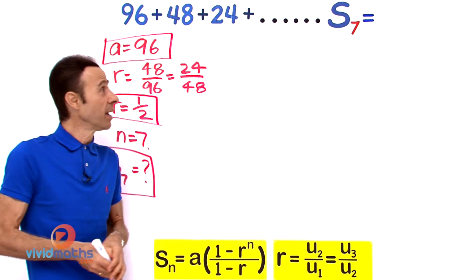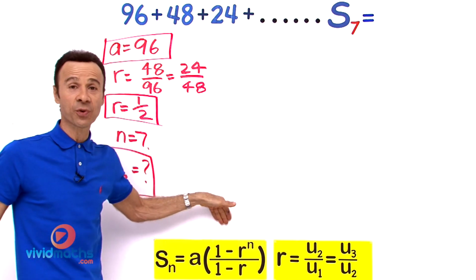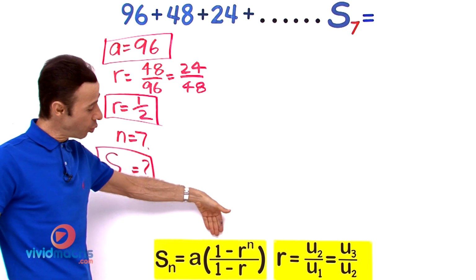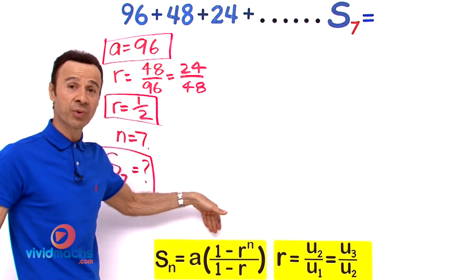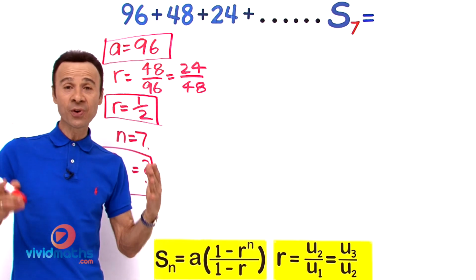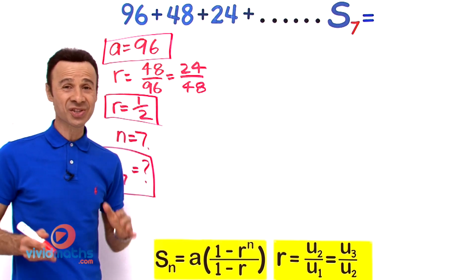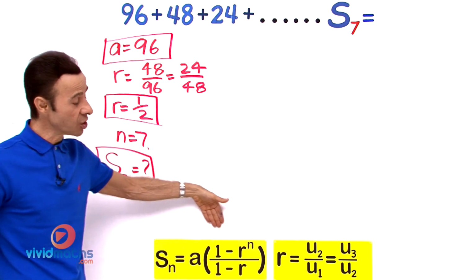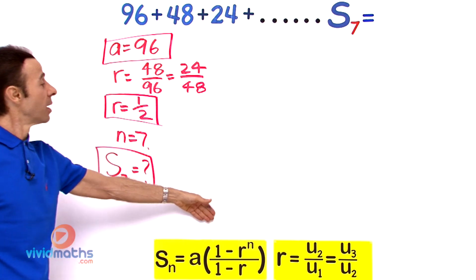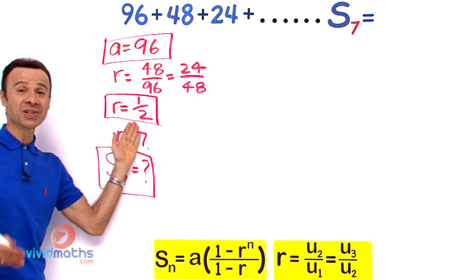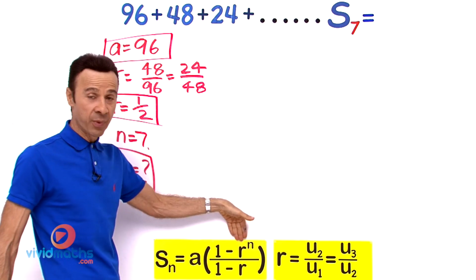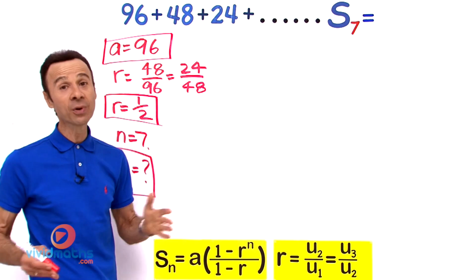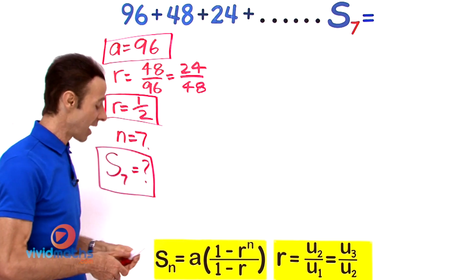So now all we have to do is take these elements and put them into this formula. Now, you may be wondering, sometimes this formula for a geometric series has a 1 minus the common ratio, and other times the common ratio minus 1. Why do we use one over the other? But first, let me tell you, you can use either one. It's just that sometimes one formula is more calculator friendly than the other. For this particular instance, we use this because look at our common ratio. Our common ratio is 1/2, which means it's less than 1, meaning that 1 minus 1/2 is easier to work with than the other way around. So that's the right formula for this. But as I said before, you can use either one. They both work just as well.